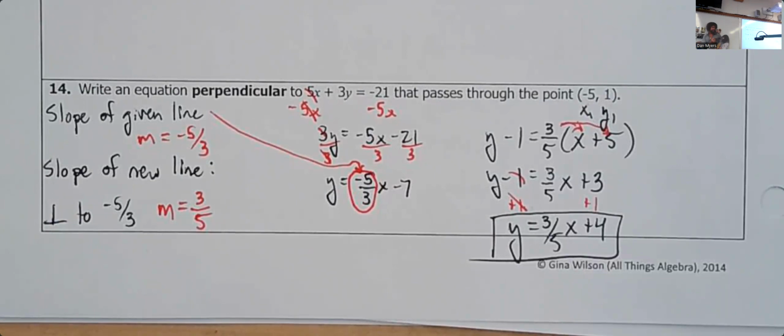That's the point slope equation. Then you're going to distribute 3/5. That would be y minus 1 equals 3/5 x plus 3. And then add 1 to both sides, and you should end up with y equals 3/5 x plus 4. Good. Hopefully it was good most of the way through. If something didn't go right for you, hopefully it's a small thing that you can see what happened up here. That's the idea.